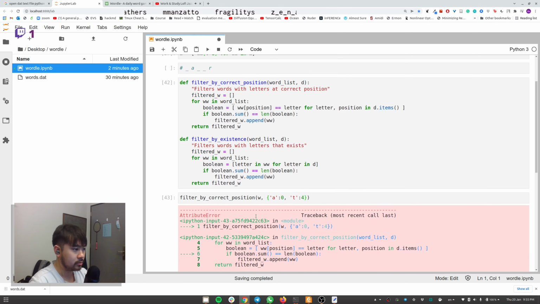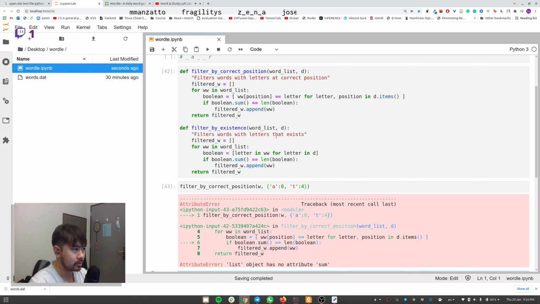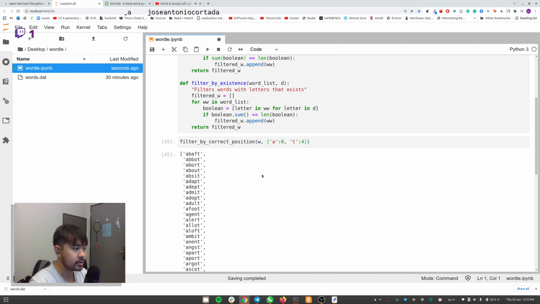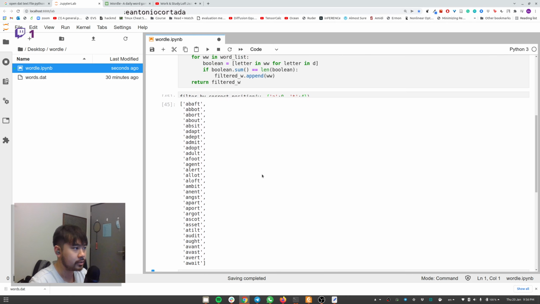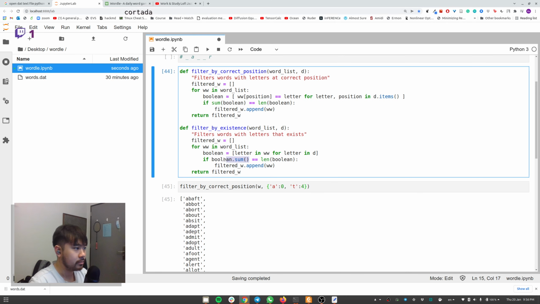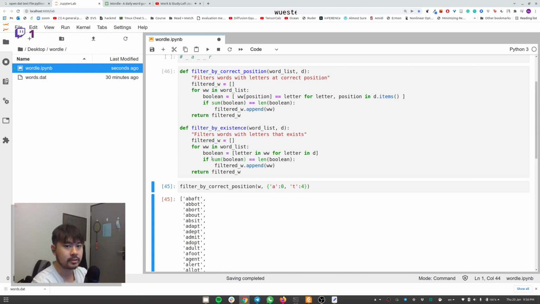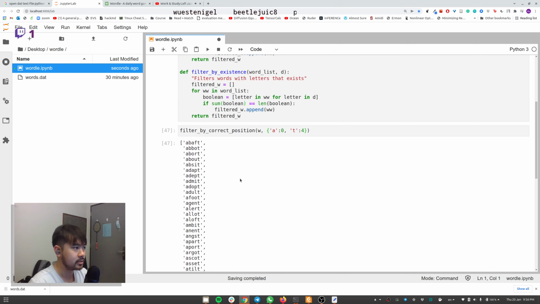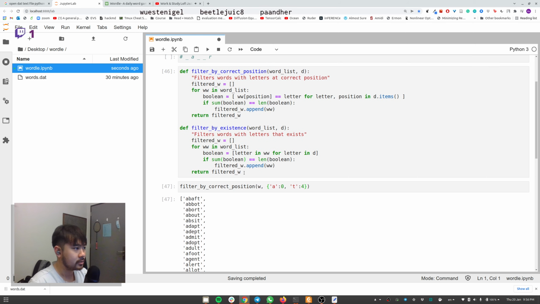So this should tell me all the, oops, list has no attribute sum. Really? Ah, it's sum. Whoops. So these should be all the words that start with A and end with T. Cool, it works. Beautiful. If you're a computer guy, don't hate on me, because I know my implementation is probably very redundant and inefficient, but it works. And given a list of 5,000, who cares? It takes maybe another extra second. Okay, so this works. Very nice.